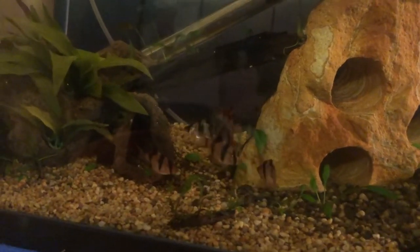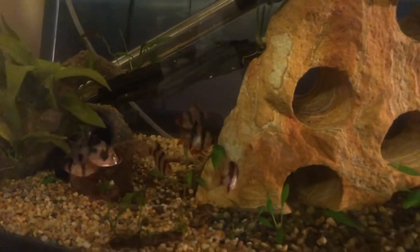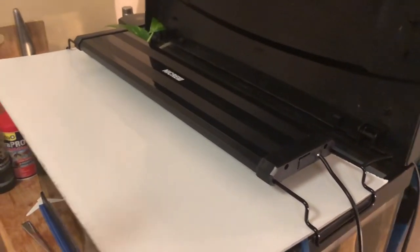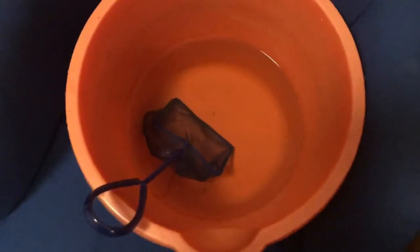There are the new ones — and there they are schooling up with the existing ones already, fitting in quite well. One thing to bear in mind: if a fish is likely to jump, they're most likely to do so as soon as you put them in. So if you've got a lid, cover them up. I'll put the light back over the tank but I do not want to turn it on — I'm actually going to leave the light off for at least an hour.